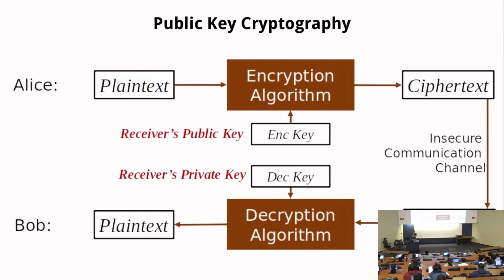So how does it work? Let's go back here. Alice will send some data to Bob. Alice uses her own private key, which only she has access to. No one else has access to her private key. She uses the private key to sign the message. The operation is the same as encryption actually, but the output, we call it a signature. Then Alice will send the message and the signature to Bob.